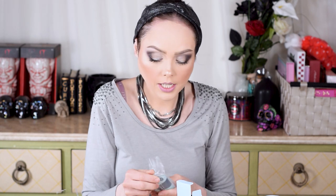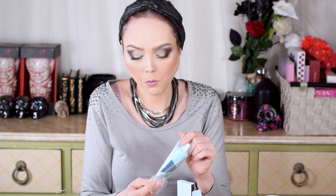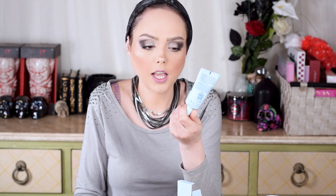Now we have from Flight Mode Skincare — which I've never heard of before — a high altitude hydration mask. It's technically a sleeping mask, meant to absorb without rinsing off. A lot of times, especially since I work in the middle of the night, if I don't have makeup on when I go out, I'll put it on so my skin can get some rehydration during my eight hours. After cleansing and when you're ready to rest, apply to your face, neck, and back of hands — it will absorb while you relax or sleep, no need to rinse, just massage into your skin. I'm a big fan of those kinds of masks. Decent size, and with all the skincare in this box, it's probably going to be a high value box.